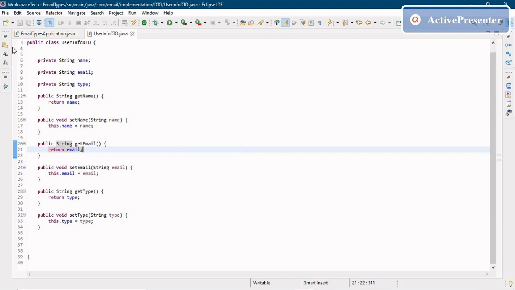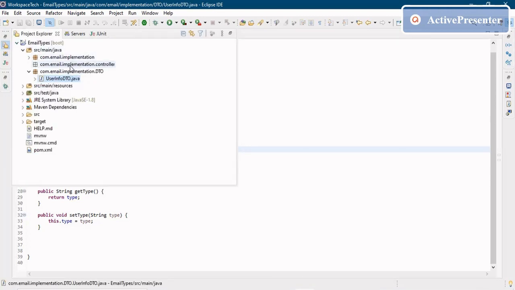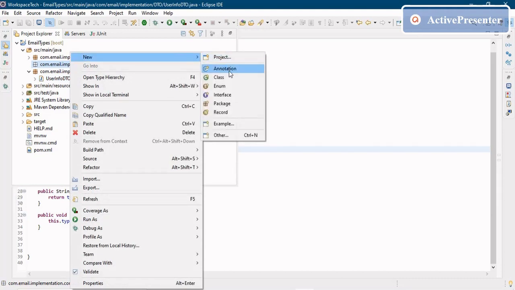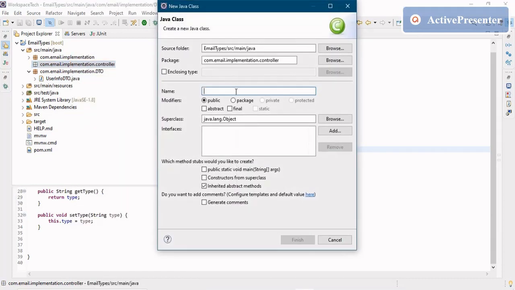So now we have to make a controller class. Let me make a controller class by saying new class, and I'll say EmailTypesController, right?